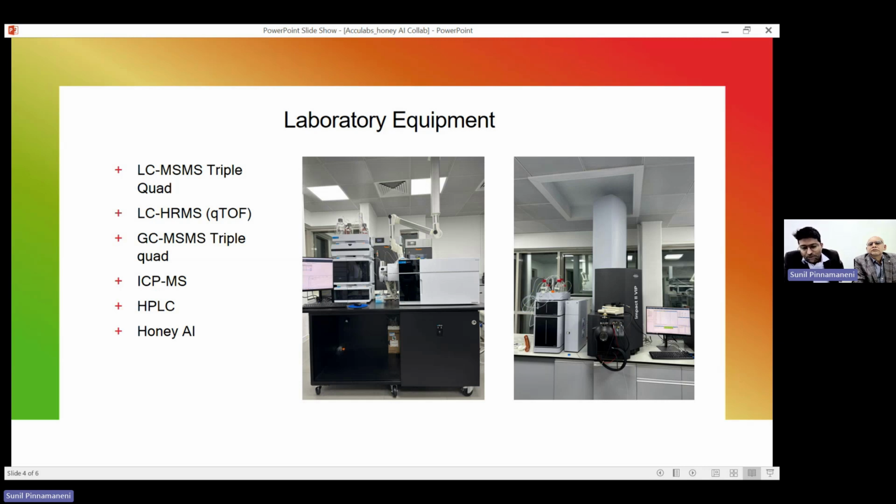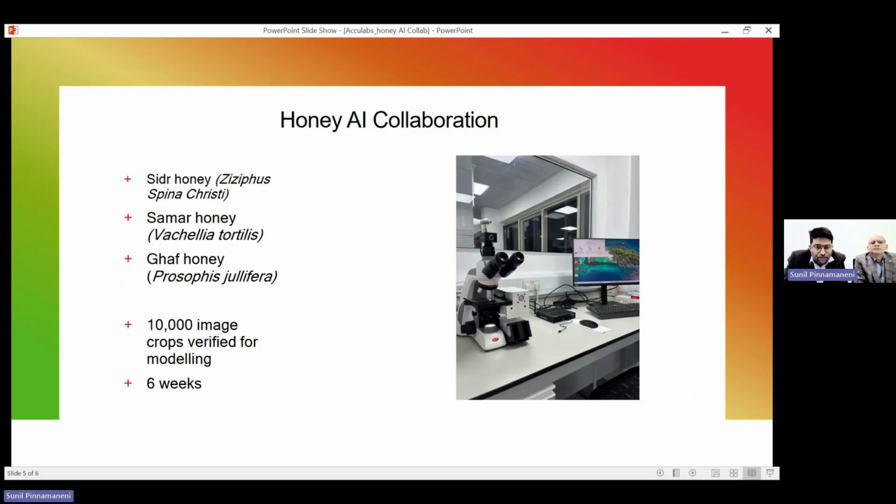When we say authenticity of honey, we look at both the nectar profile and the pollen profile. That's when our leadership team asked us to approach HoneyAI, because the traditional way of counting pollens takes a lot of time and also needs a lot of expertise. We started this HoneyAI collaboration a few months ago, and we've been validating the system for about the last 2 months. Probably Manohar will briefly explain our experience with HoneyAI.